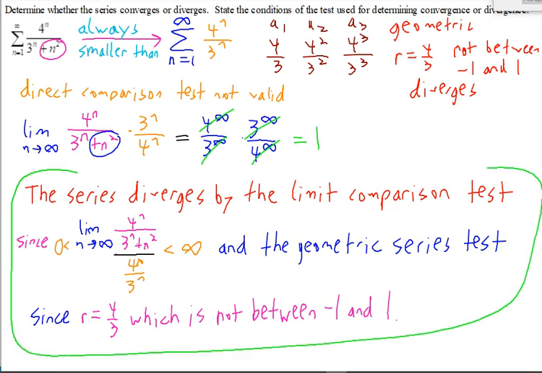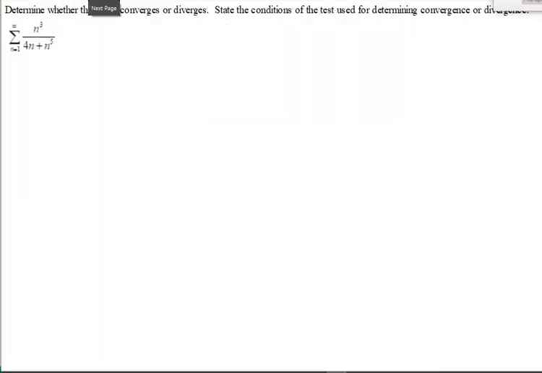All right, let's take a look at one more. This one's kind of similar in the way it looks to start with. It's got this 4n plus n to the 5th, except this time, the one with the higher exponent is the one that's not going to matter. So let's compare it if that 4 to the n wasn't there, from n equals 1 to infinity. So if that wasn't there, we would just have n to the 3rd over n to the 5th.